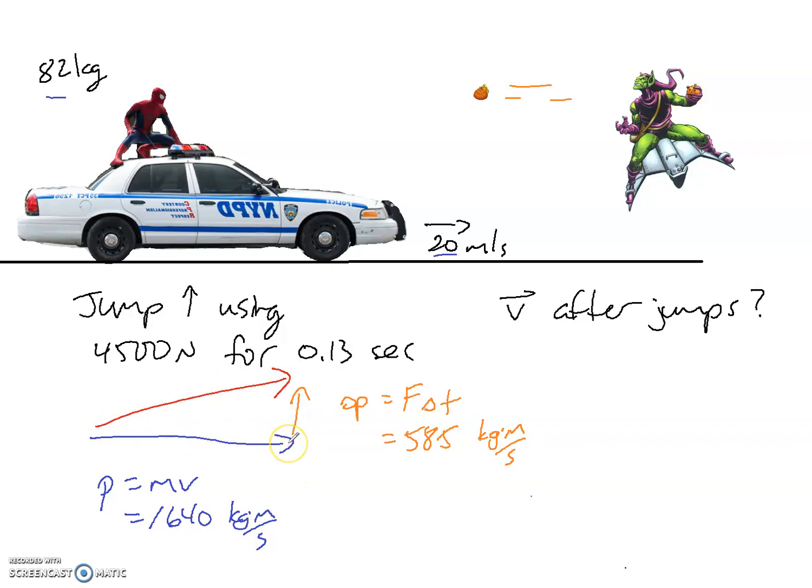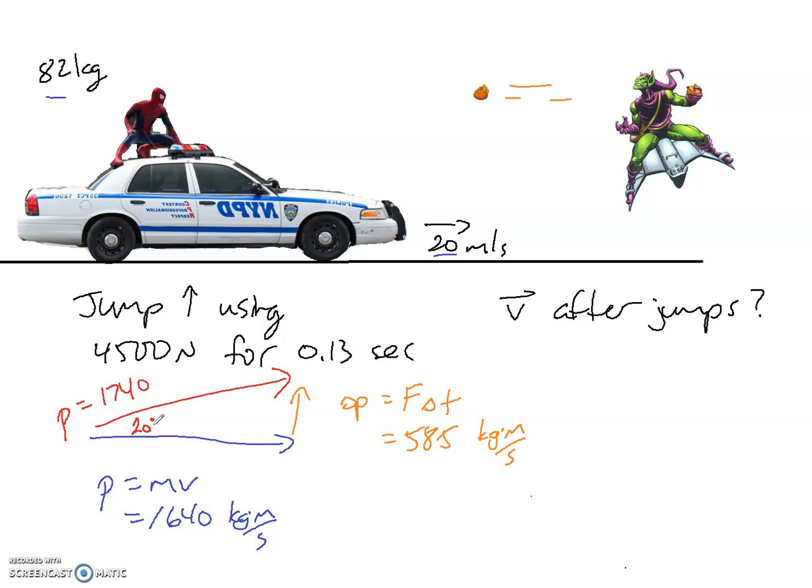And this is just a right triangle, so we use some Pythagoras and some trig to figure out the angle and the length of the hypotenuse. Momentum is a vector quantity, so it can go together just like velocity and displacement vectors. If we use Pythagoras, we've got the 1,640 here and the 585 over there. We find that his momentum this way is about 1,740, and we can use our trig, probably tan theta, using these two to find the angle here, and that will be about 20 degrees.